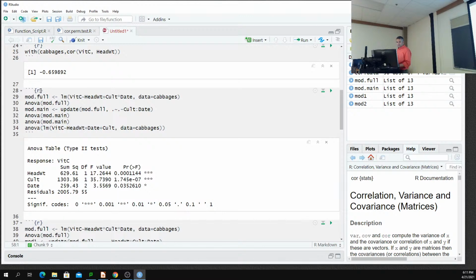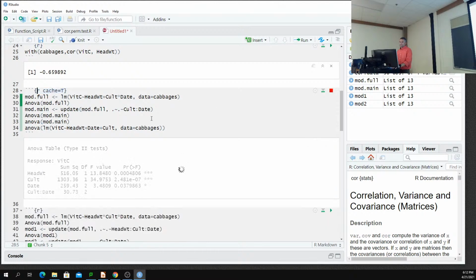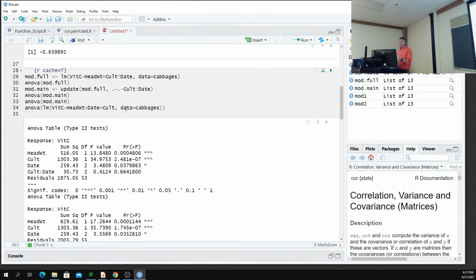All right, so there's that option, cache equals T, that you can put up here. I thought that when I run this chunk, it's going to cache it. The answer is that when you knit it, it's a whole lot faster. Not really how it works. I found that out the hard way.